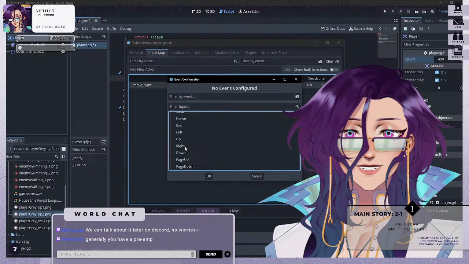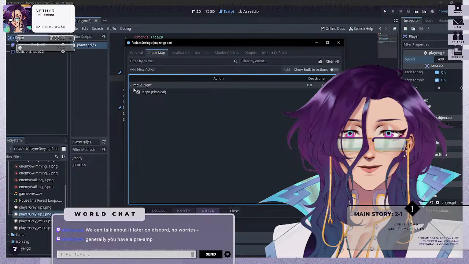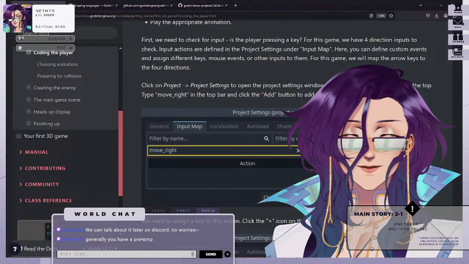Well, obviously it's move right, so we get the right one. Okay, whoopsies. Right. Okay. There we go. Is that how I do it? And then I do it for the rest of them? That's surprisingly easy.